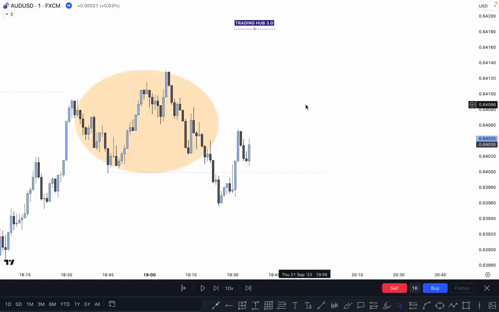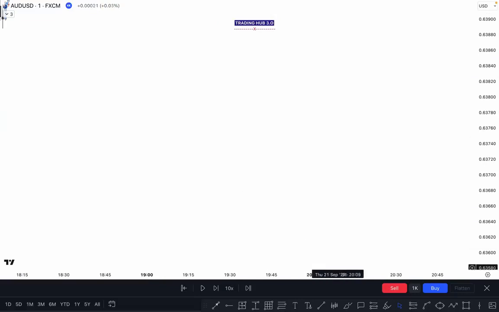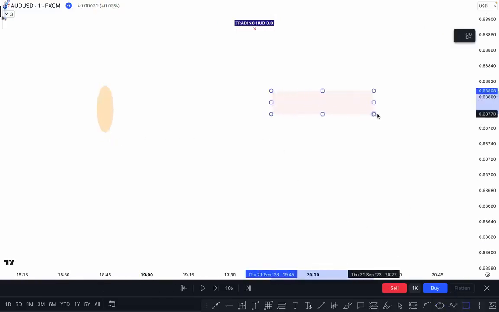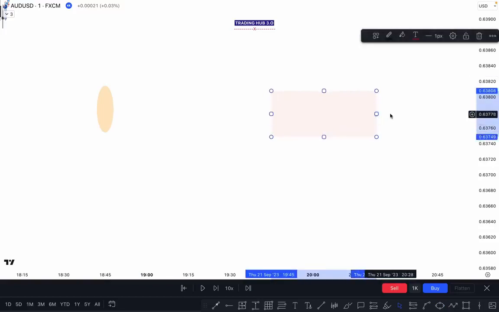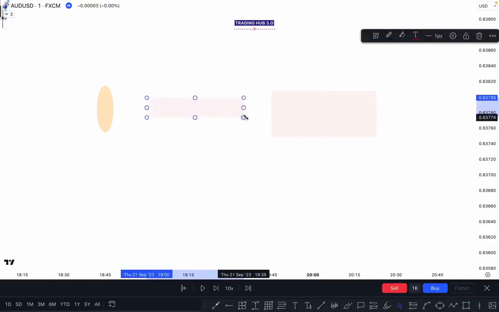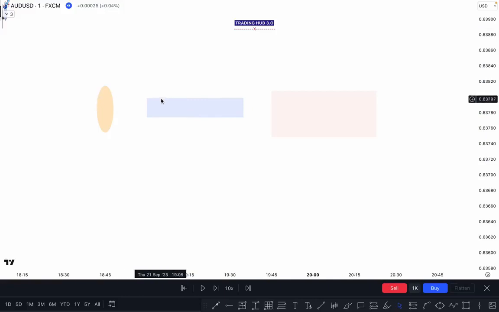Right, I want to mention one more thing which is very important. When you are marking your POI in a higher time frame, there are 2-3 types of POI. First one is the single candle order block, and the next one is the POI based on your higher time frame order flow. This one is your order flow right here, and the next type is the POI of an order block. So basically we use three types of POI: the single candle order block, this one is our order block or unmitigated shadow, and this one is our order flow.